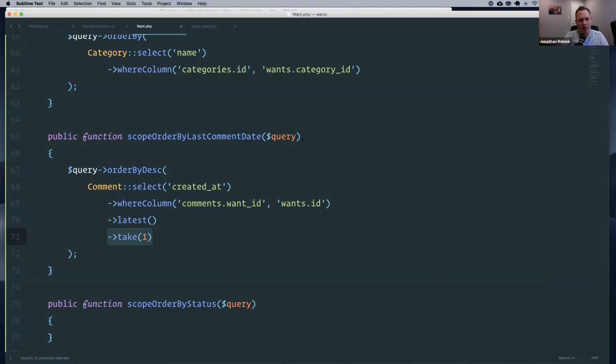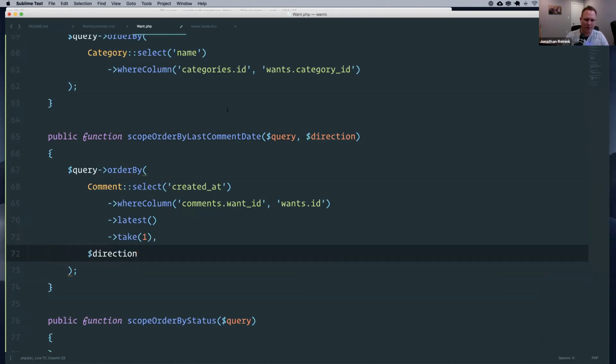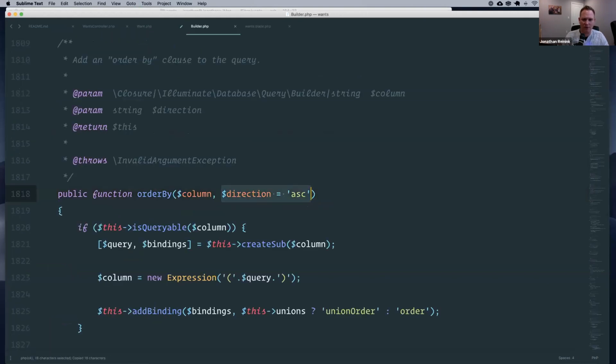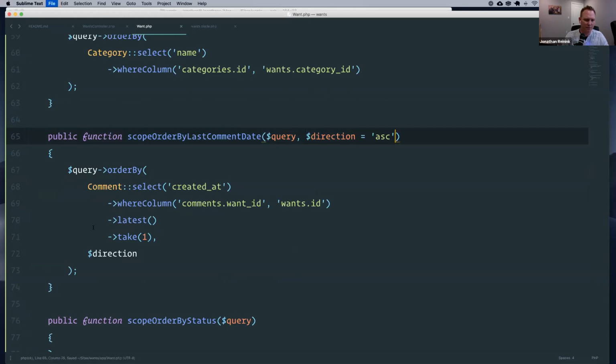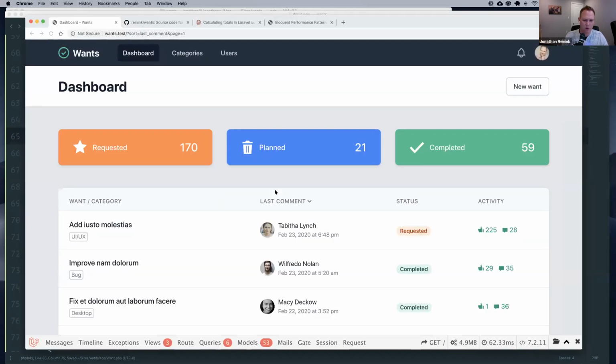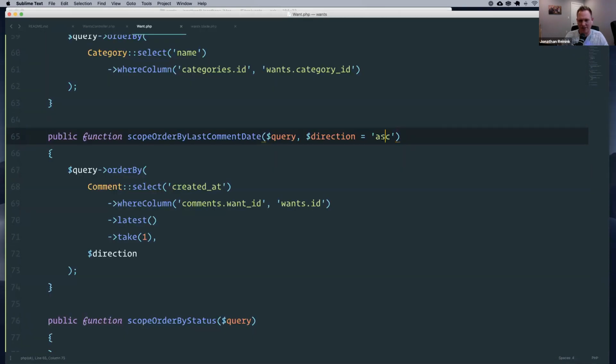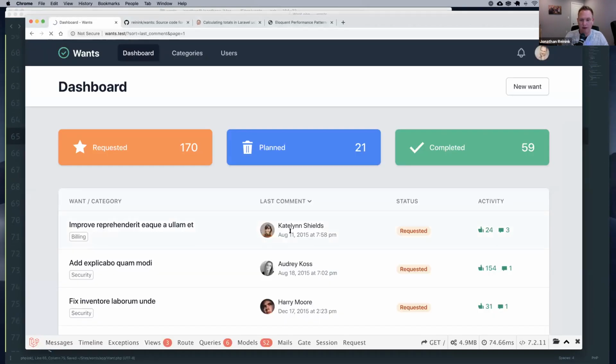Okay, and if you're wondering, what if I wanted to sort in the opposite direction? There's absolutely ways to do that as well. Like if you had the direction here, right? You could get rid of this order by descending, and you could put this in as a second, I think it's a second value here. And let me just look at what they actually, yeah. So they do direction equals ascending. So if you put direction equals ascending there, I think that should work. It should sort in the opposite direction. And if we were to change that to descending or pass it through from our controller, it's going to sort it the direction we want. So you can easily control the direction of these subquery order bys as well.